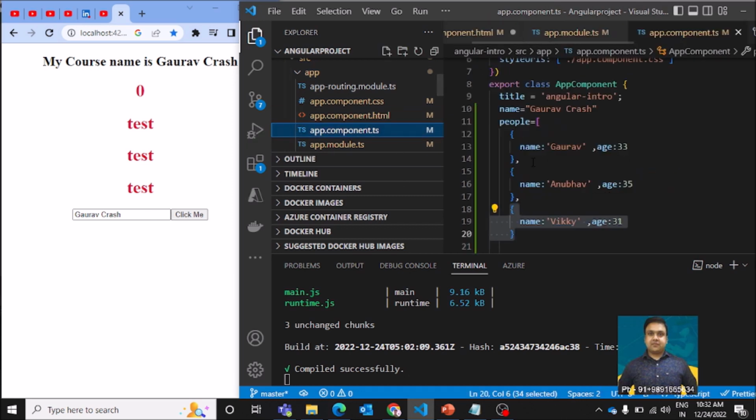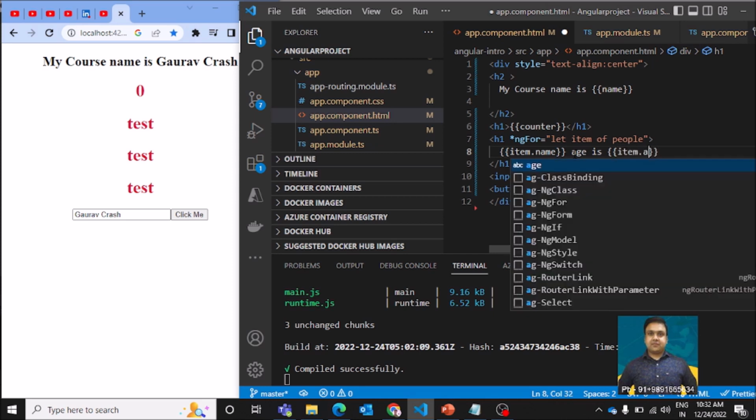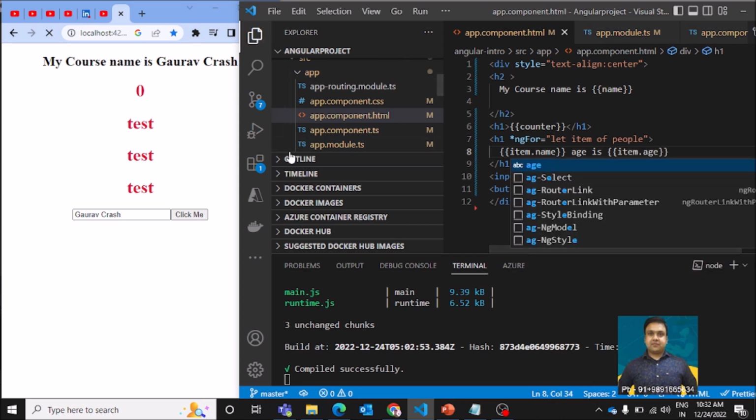We have 2 things in each of these dictionaries: one is name and the second one is age. So we're going to write item.name for pulling the name, and for pulling the age we can write item.age like this. Saving the changes, and as you can see, the information is currently visible to us on the front end.